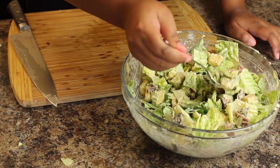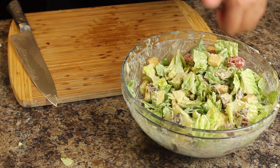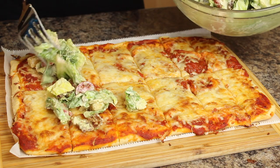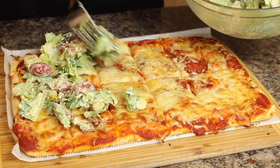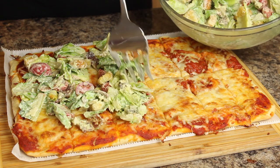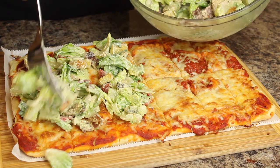Obviously, I added a lot of dressing on here, which I didn't need to. All right, so here is the pizza, and I put the romaine on the pizza when the pizza was not hot, because if you put it on there when it's hot, it's obviously going to wilt, and you do not want that.